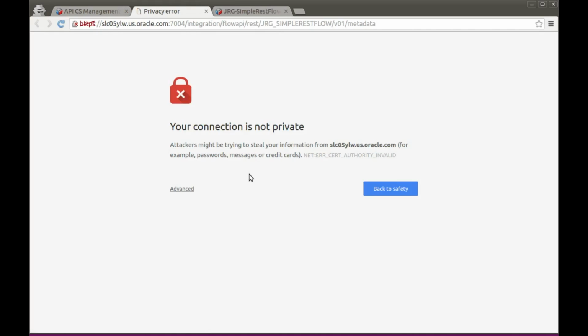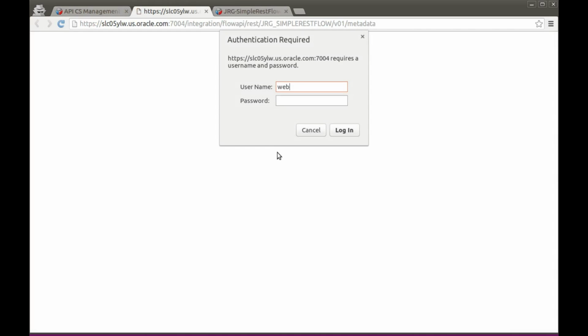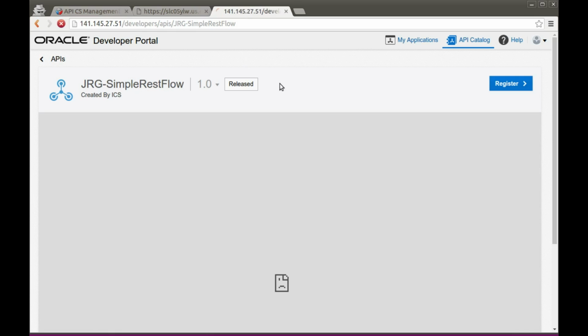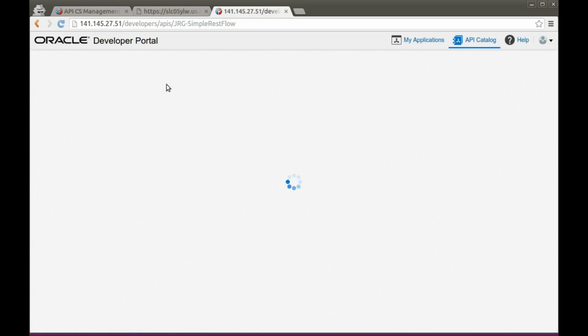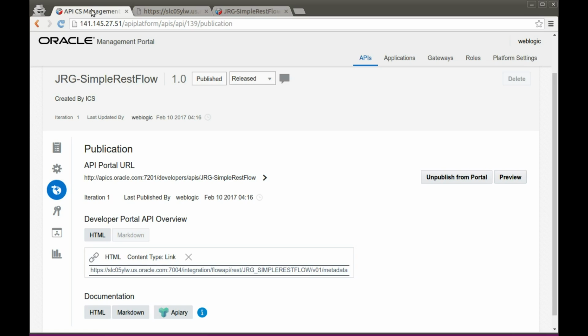I think it's secure, so let me just set that up. Obviously, we'd want that documentation not to be behind the security system. Now if I take a look at this flow, it will show me the documentation for this mock service, how to connect to it, how to send a payload, etc. And I can register for it and do all the things I normally do in the API platform to start using it.